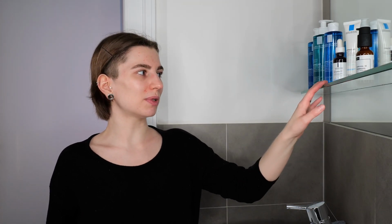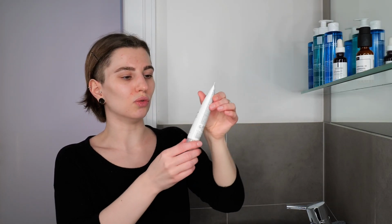So I have two examples right here. For example, Roche-Posay Pure Niacinamide Serum, which can be a great addition if you have oily blemish-prone skin, or the Effaclar Duo, which some may say is more like a treatment, some may use it as a moisturizer. So it depends on how you're using it, and if you later on want to follow with a light moisturizer afterwards, it is basically still a treatment that is suitable for oily blemish-prone skin. So I'm going to go with the Effaclar Duo, so that you have an example routine in mind.